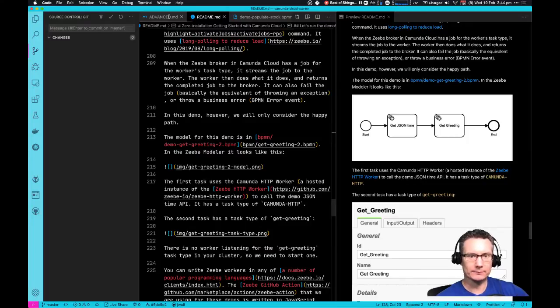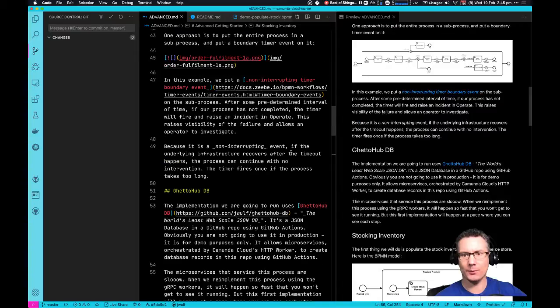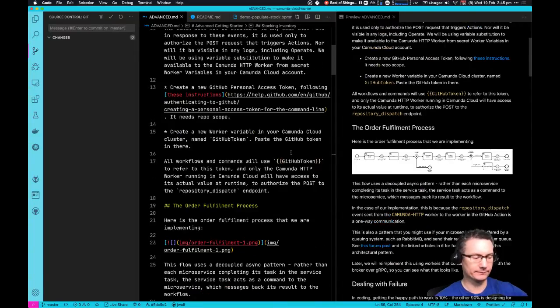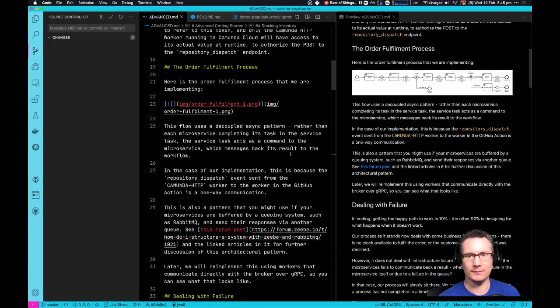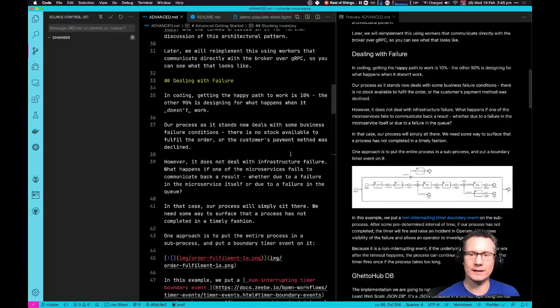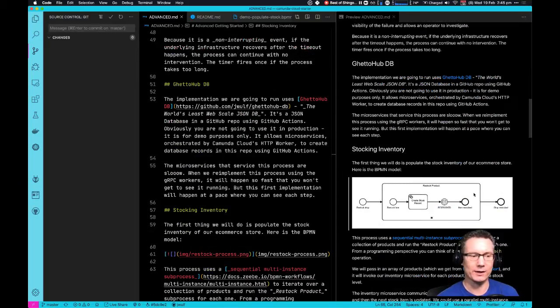Now I'm working on a more advanced demo, which is an e-commerce order fulfillment process. This is pretty kick-ass. Yeah, so I've got the database, this thing writing a stock inventory into a database in a GitHub repo using GettoDB. Let me pull that up for you.